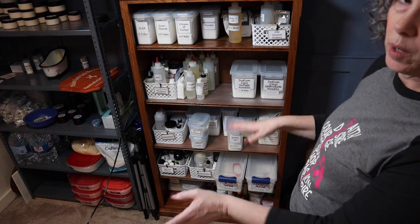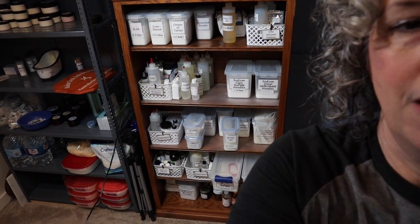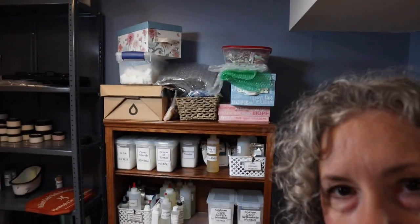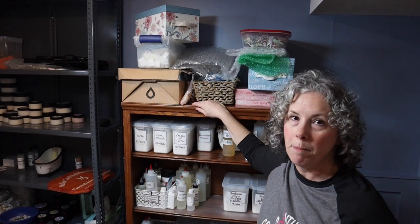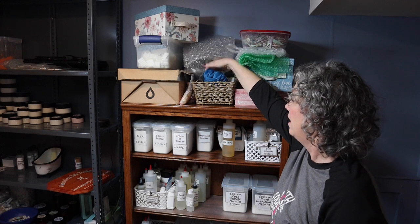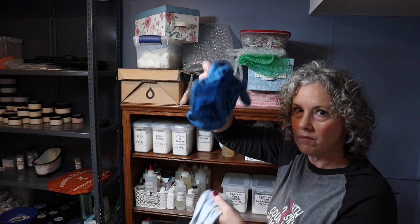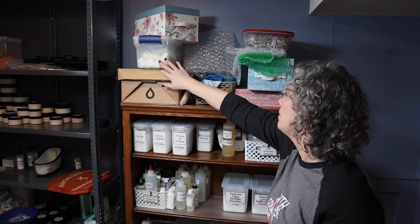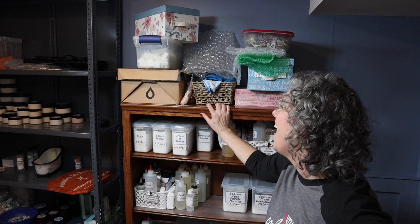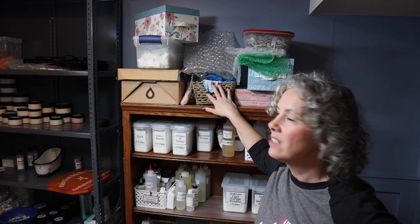I'm going to take everything off, wipe down the shelves. This up here, I'm going to show you my hot mess on the top of that. If I can figure out, there we go. So this up here is a hot mess. I have my hair nets, these hair nets, and I have a bunch of these things, the neck wraps that I use as a hair net. I have soaps. I mean, it's just a mess up here. I hate this top. I am seriously going to have to do something with this because this messiness stresses me out.